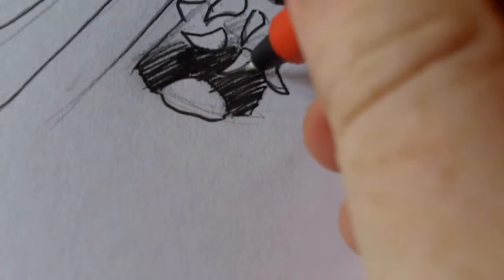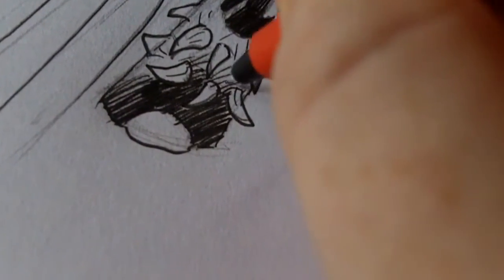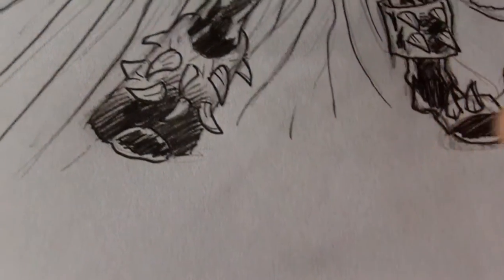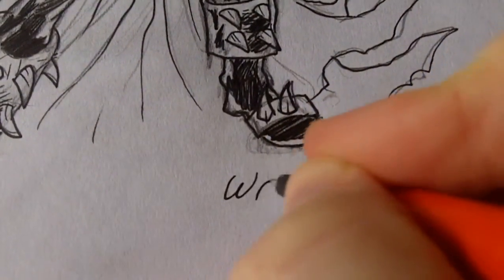It's like an armoured piece, which I'll shade quite heavily there. Just try and shade in one direction. Just add some detail on these spikes. Maybe some added shaded detail on that foot inside there. And that's basically it. Just leave them tailing off the cloak, but that's how I'd ink Spawn. So I'll just do my little signature, and there we have it.